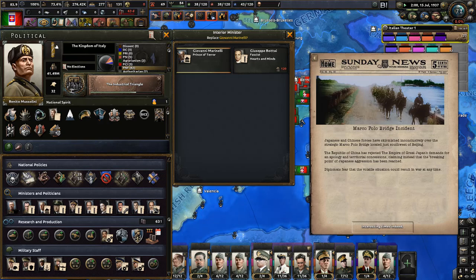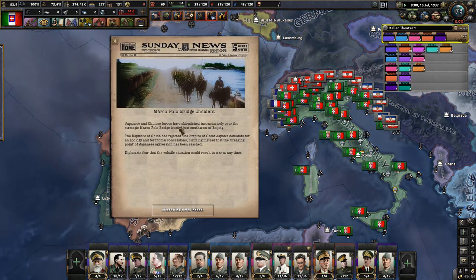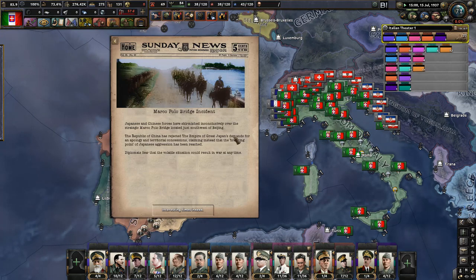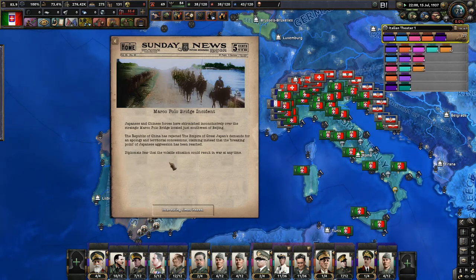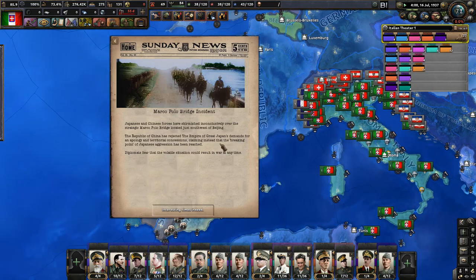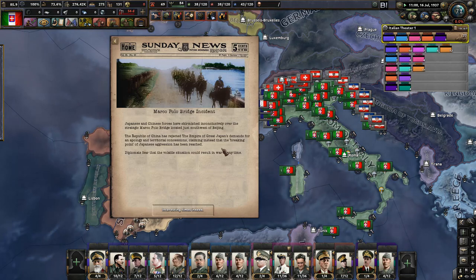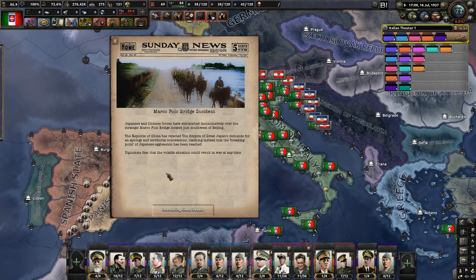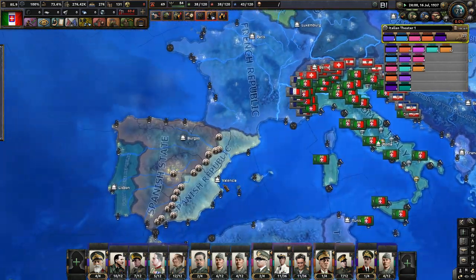Yeah, well, who knows. Marco Polo Bridge Incident. Japanese and Chinese forces have skirmished inconclusively over the strategic Marco Polo Bridge located just southwest of Beijing. The Republic of China has rejected the Empire of Great Japan's demands for an apology and territorial concessions, claiming instead that the breaking point of Japanese aggression has been reached. Diplomats feared that the volatile situation could result in a war at any time.